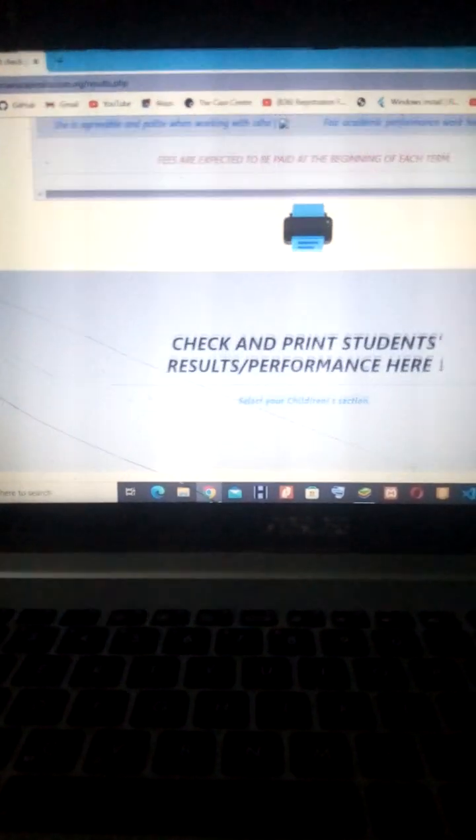So for example, we have Yusuf 41, which is an ID for Yusuf Amina. When you click on it, the student can just click on this search button. Based on the instruction given, you can click again, and then the result will be populated. You can see second term, Yusuf Amina, 14, sex female, SS1. And then these are the results. Then you can come down to print the results.